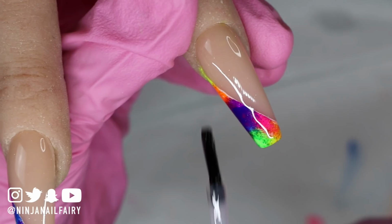Okay, you guys, so this is the final result. I've added some Nail Mate Luxury Cuticle Oil, and look how gorgeous this set is.